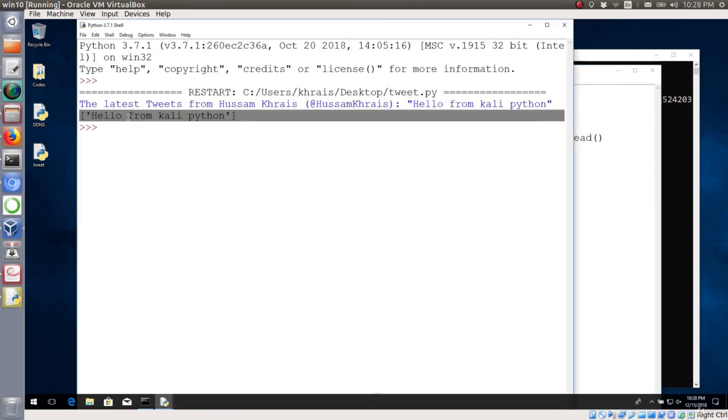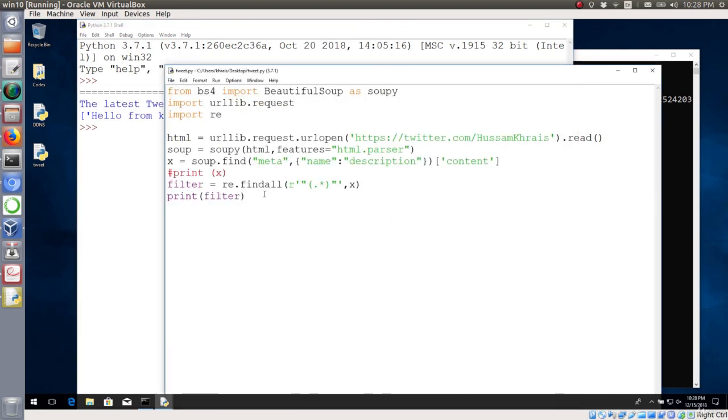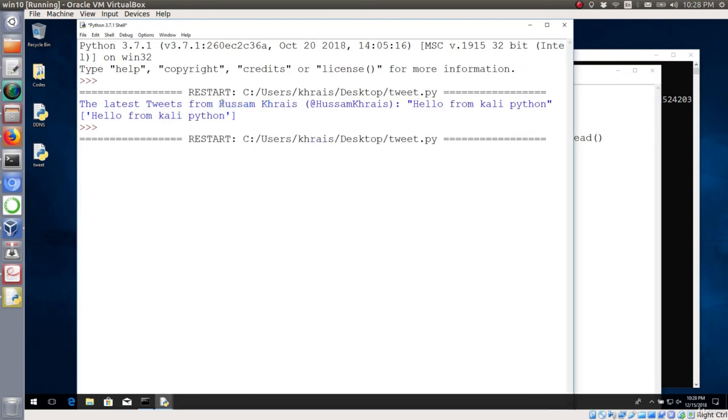So this line contains our filtered tweet, and as you can see, it is within a list. So to print out this text only, we just need to tell it the first item of this list. So let me just run the script one more time. And as you can see, we should get the tweet only.